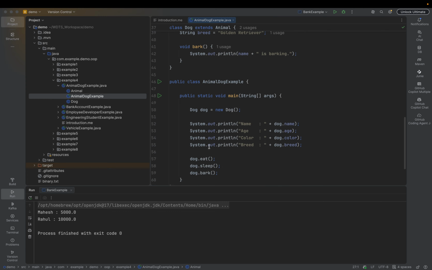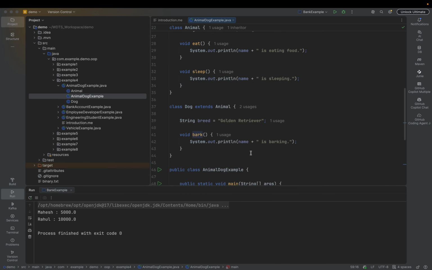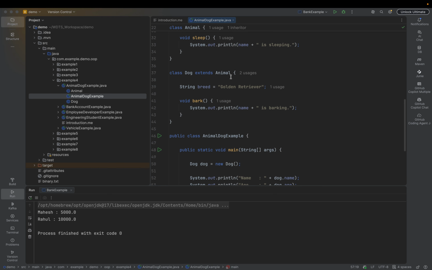Here you can see I have created a dog class object and called all 3 methods, even sleep and bark. Eat and sleep are not mentioned in dog, still you can use them here because of animal.